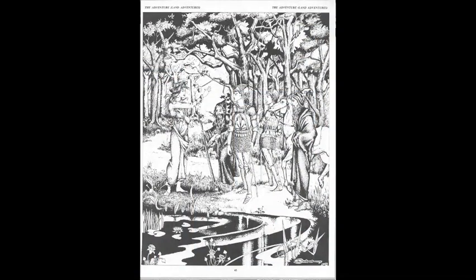Okay, so now we're moving on to 1979, and after a great deal of labor, Gary Gygax has finally put together the largest tome to date in role-playing, The Dungeon Master's Guide. In 1979 you get some new artists coming in, and the next piece that we're going to look at is by Darlene Pekul. Show that to the people. So you saw this in the DM's guide, and immediately we're like, we want to talk about this.